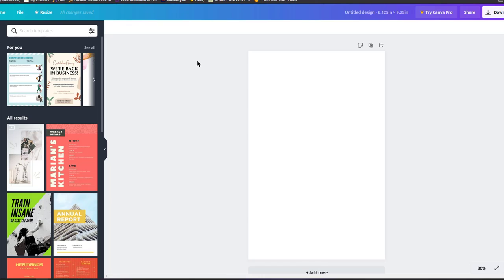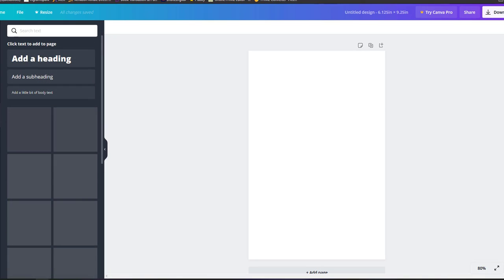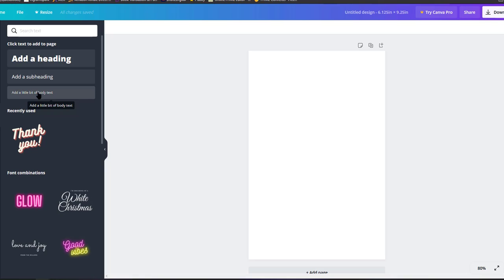So for this, we're going to be making lines. The quickest and easiest way to do that is you're going to go to the text. We're going to hit this body of text, and we're going to drag it right here, so that's at the top of this here.